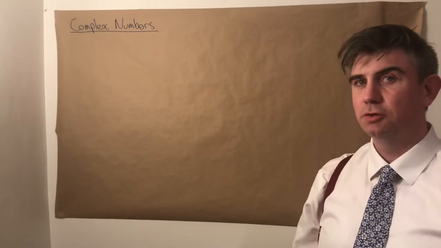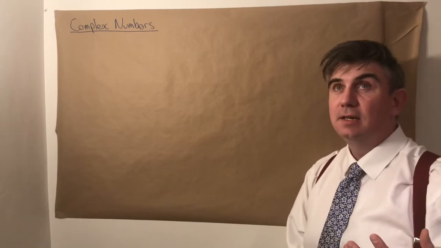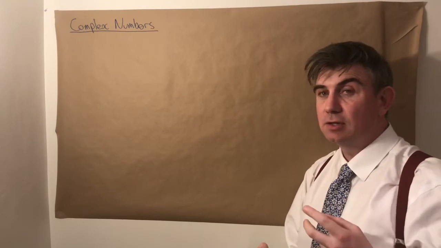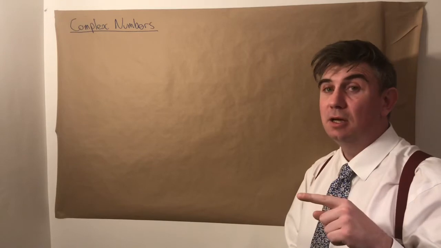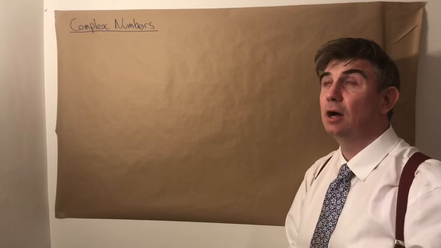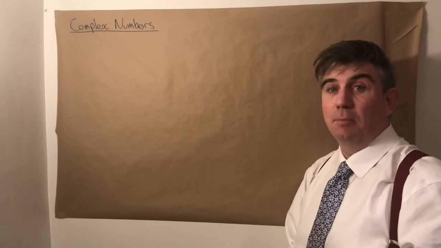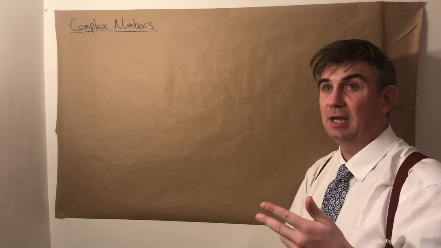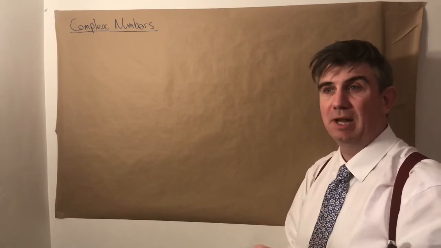I think normally when a teacher introduces this concept of complex numbers, students become a little bit panicked because complex has two meanings. Complex means something that's difficult or something that's hard. But complex, in a more traditional sense, means something where there's more than one part to it. If we had, let's say, a complex of buildings, there might be a leisure complex. In a leisure complex, there might be bowling, there might be quasar, there might be a gym, there might be a restaurant. So in a leisure complex, there's more than one part to it. So it's a complex, more than one part.